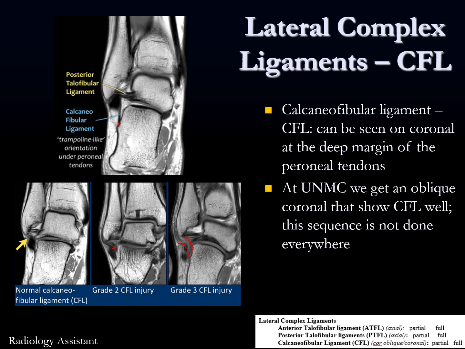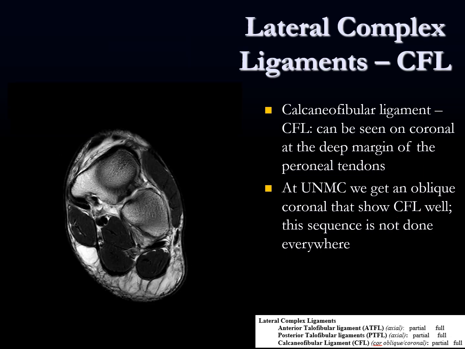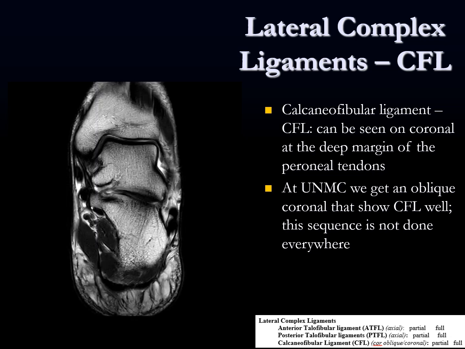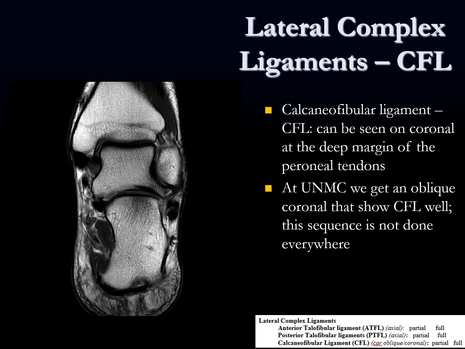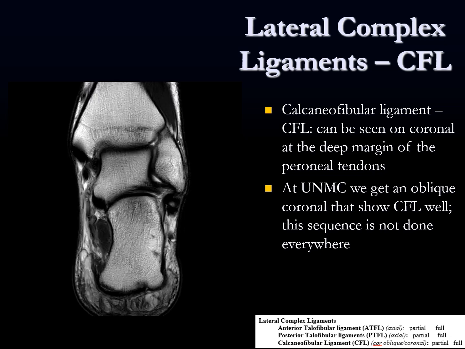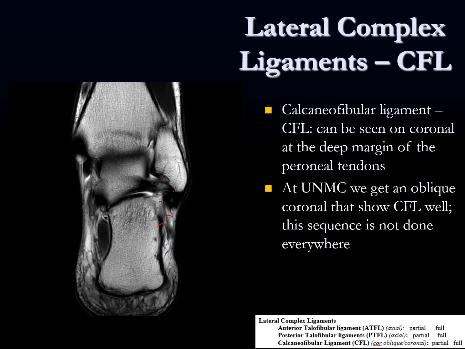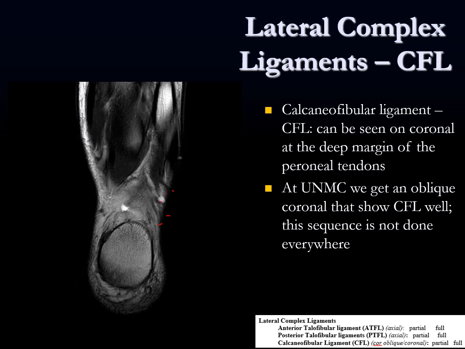So just to emphasize one last time, at UNMC we get that oblique coronal that shows the calcaneofibular ligament well, but this sequence is not done everywhere. But that will definitely be your go-to sequence to look at it. And if you just use our example here, I don't know how well it is seen in this case, but we'll try. Should be like here, coming down here. Yeah. So that's it right there. Kind of just bracketing it, so I'm not trying to cover it up, but that's the CFL. Usually shown well on that sequence.